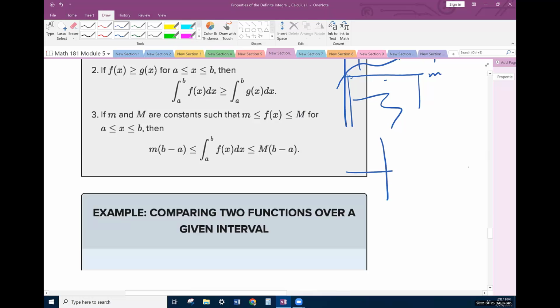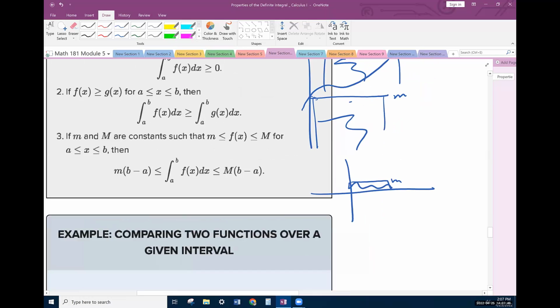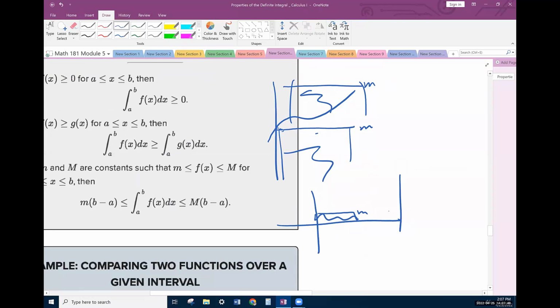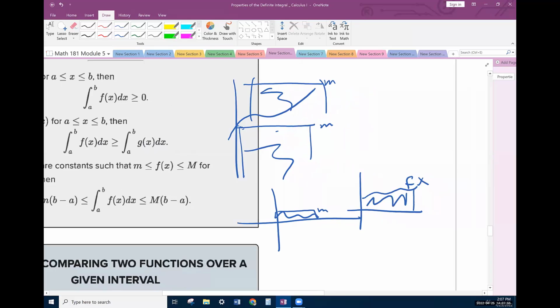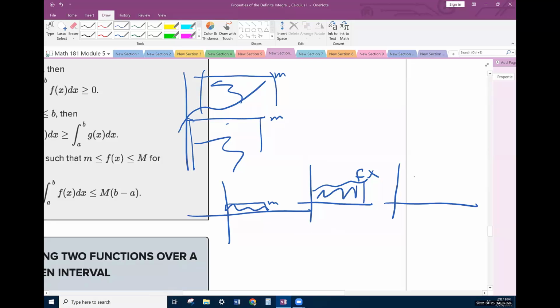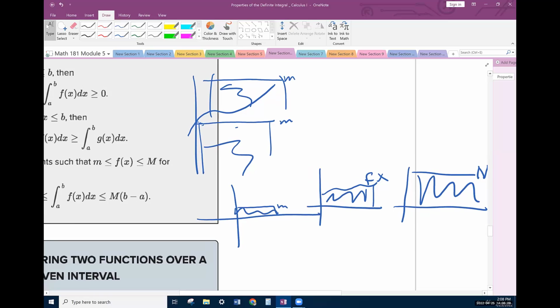What I'm saying here is, if this is your lowercase m, and then you have another one that looks like this, this is your f. There's that area compared to this area here, which is your uppercase M. My uppercase is not looking uppercase. There. So that's what I'm trying to get at. If you have it bounded, then you're going to end up with a rectangle below and a rectangle above your actual thing.